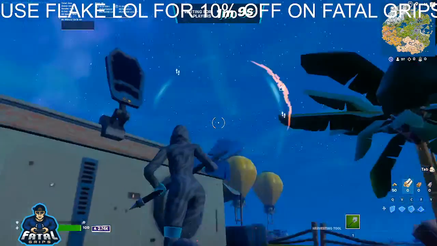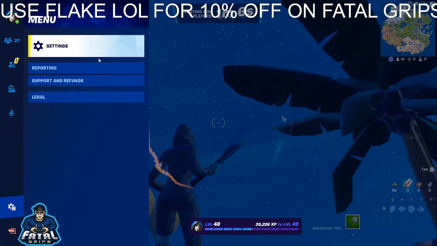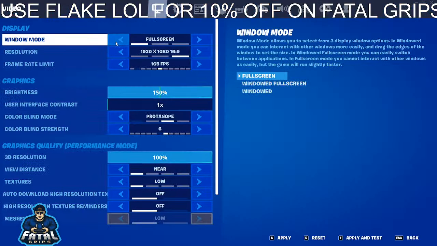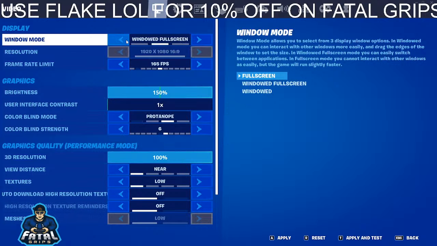Now another thing you can also do is put it in windowed, click on apply, and then just try to make it full screen that way and play like this with a little bar on top. But I'm gonna change it to borderless windowed right now, and then click on apply. Now let's click on escape, and there we go.